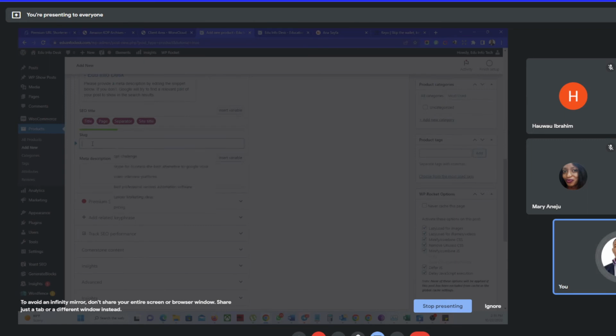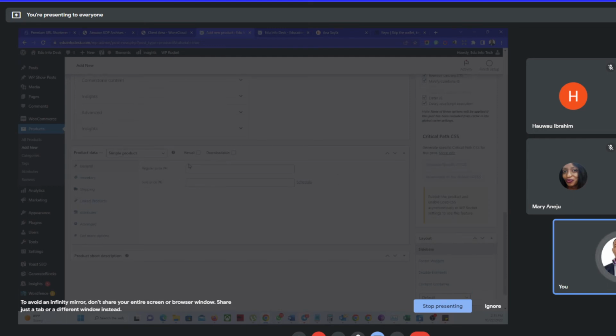book, give it a slug, which is the URL, have a basic description, then put in if it's a virtual product, maybe like a service. Since, for instance, Mary writes for pay, I could have that as a virtual service. So for instance, Mary writes and gets paid. How much do you get paid for an article, Mary? Yeah, it depends on the number of words. Sometimes I do 5 naira per word. 5 naira per word. 3 naira.